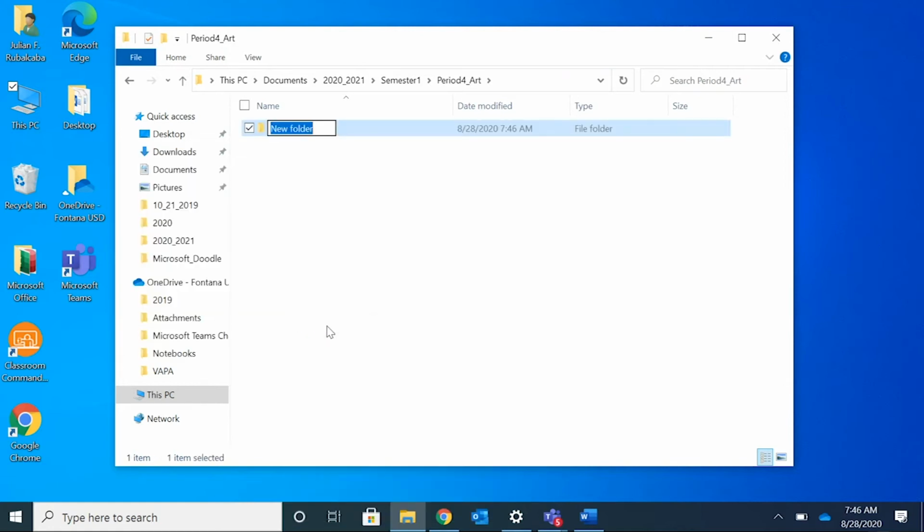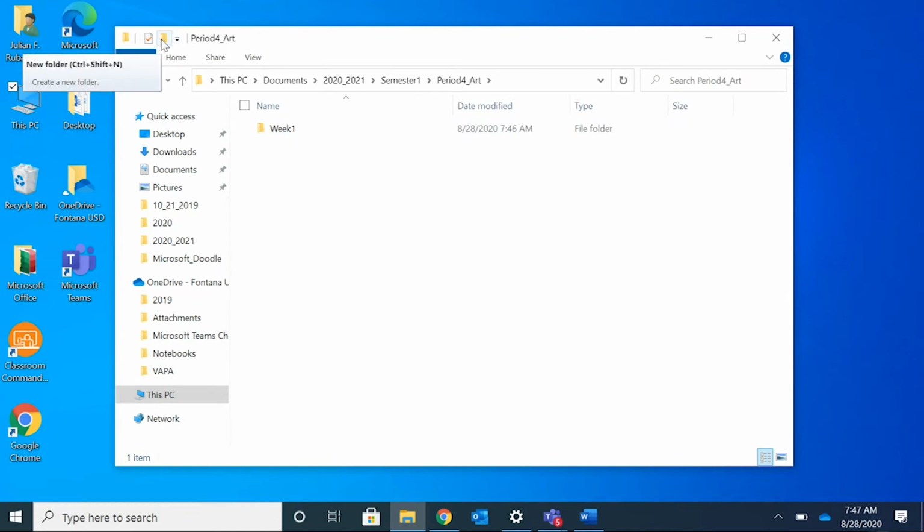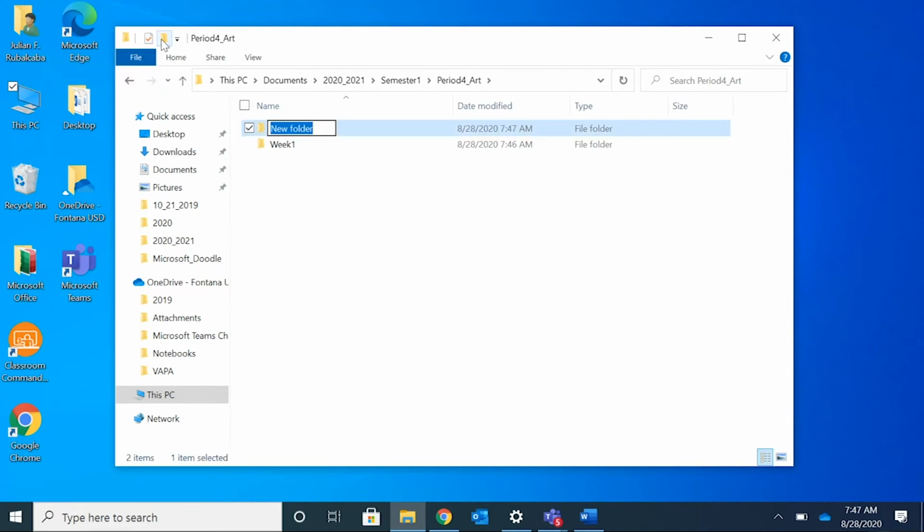So that's one way to create a folder. Right, we're just going to create 3 folders here, and I'm just going to show you 3 different ways of how to create a new folder. So that was one way. So you call this one week 1, and I'm going to show you another way to create a folder. So if you go up here to the top of this window, this browser, you're going to go ahead and hover over this little icon that looks like a folder, and if you hover over it, it says new folder. So you can just click on that. That's another way to create a folder.